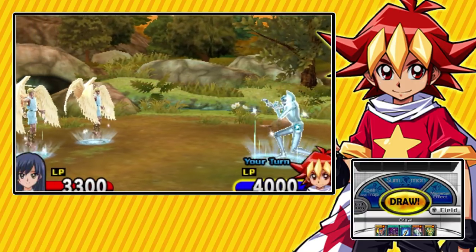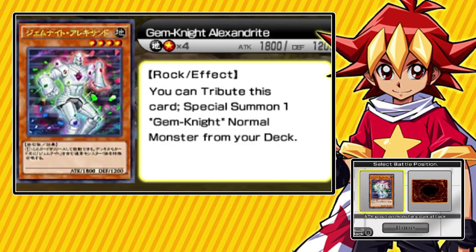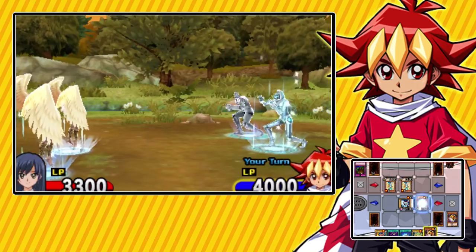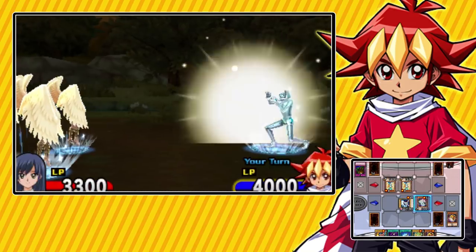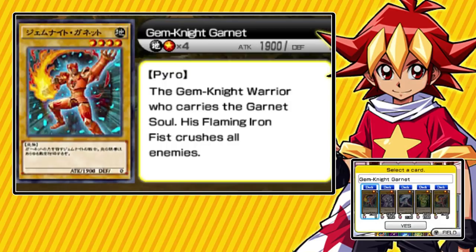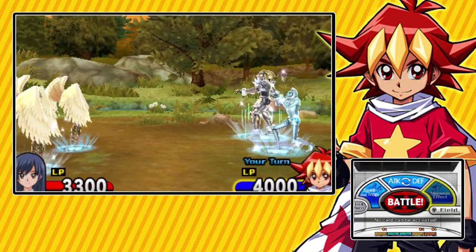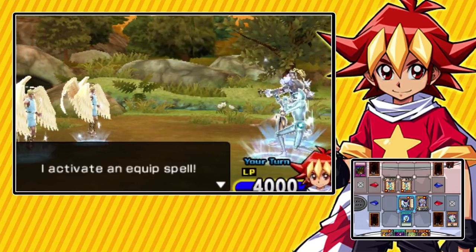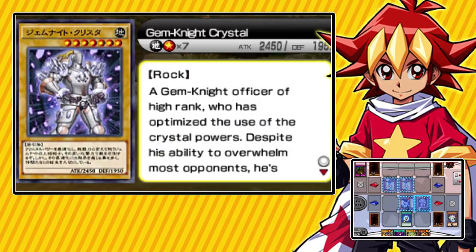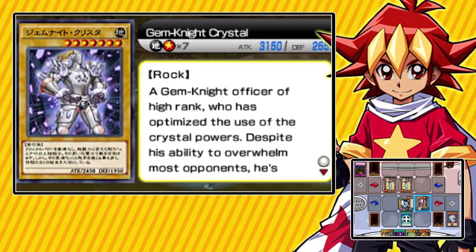Right, what we want is Poly. Poly, Poly, Poly, Poly, not Poly. Right, so let's summon you, and we will activate the effect. Get our boss monster, obviously, so don't want to draw him. Next, I am going to activate Horn of the Unicorn. Power him up. Just gonna do as much damage as I can right now. And battle. If we drew Poly. Oh man, Poly would be so good.